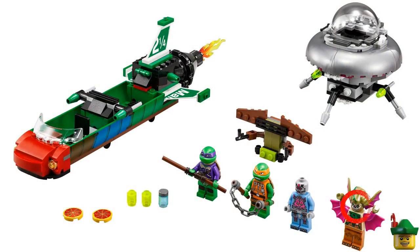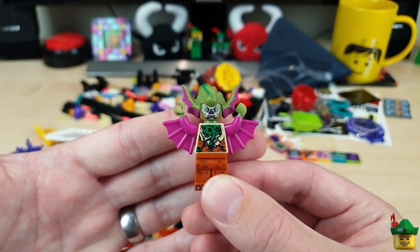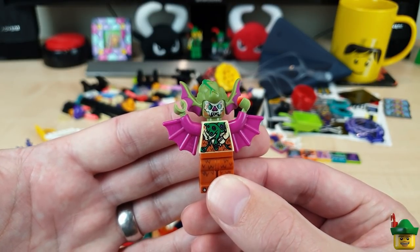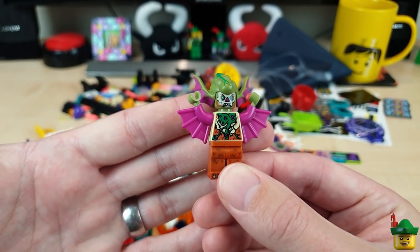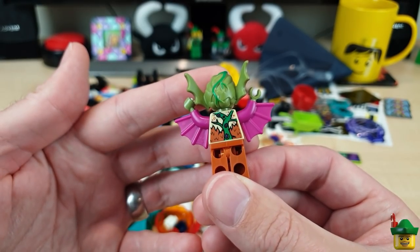79120 T-Rocket Sky Strike from 2014, which is a weird set, but I do like Krang's Flying Saucer. Looks very silvery, actually. But this character is apparently the mutated Dr. O'Neill, who is April O'Neill's dad, the sort of girl interest in that cartoon. And apparently he gets turned into a mutant bat called the Kirby Bat, because that's his first name, Kirby. Kirby Bat. Yeah. I mean, how do you describe that?